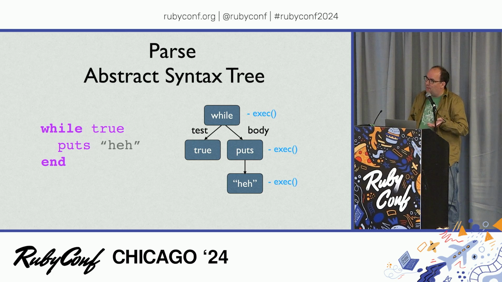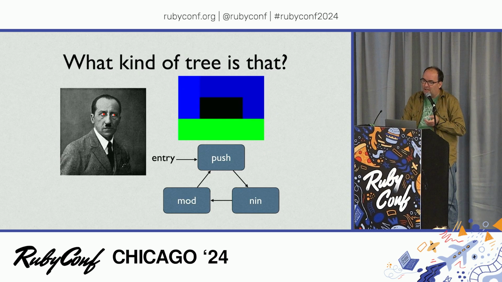Now, most languages, and Matz even mentioned this in his keynote this morning, the interpreter that you make will actually be attached to this tree. So every one of these nodes will have their own execute method. So when you actually execute a while node, you'll just call execute on the while node. It'll do the test, it'll execute the body, and so forth. So that's what we're going to do now in Rpiet.